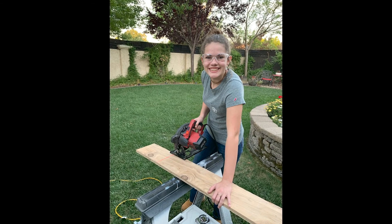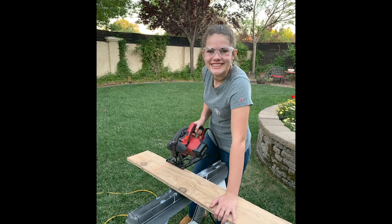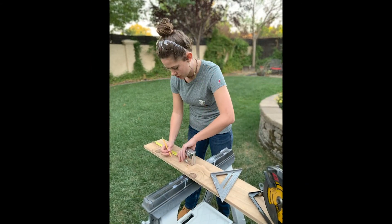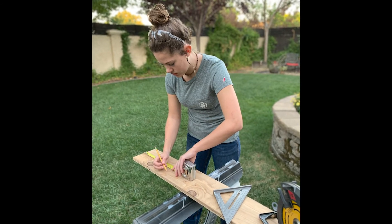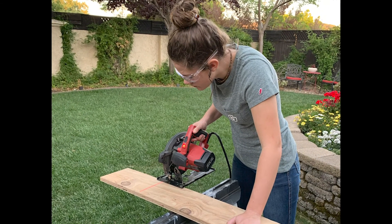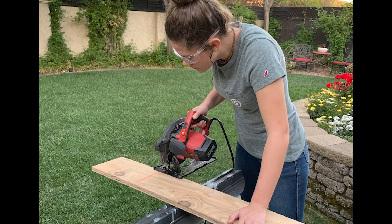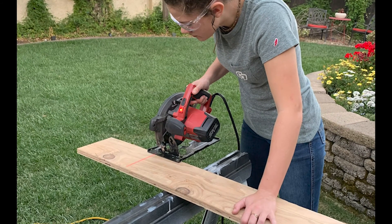I'm Ellie Enggold and I will be graduating this year from American Canyon High School. Since I was little, I've always been fascinated with how things were put together. I just loved working with my hands to solve problems that made people's lives better. Taking construction at American Canyon High School taught me so much. I learned how to use the tools in our shop, how to effectively communicate with my peers, and so many other skills that I'll take with me in my future. After high school, I will be attending Cal Poly San Luis Obispo and I will be majoring in bioresource and agricultural engineering. Thanks to the construction program here at ACHS and the encouragement of Mr. Peckinpah, I was able to further develop the interest I have for STEM. This program has given me all the tools that I'll need to be successful in college and beyond. Go Mustangs!